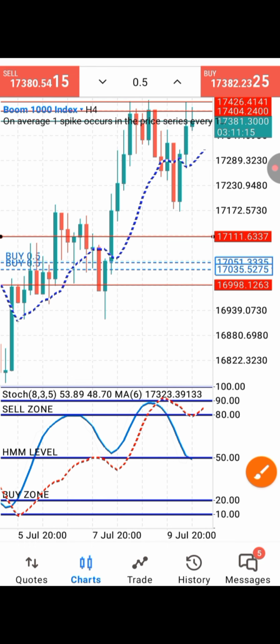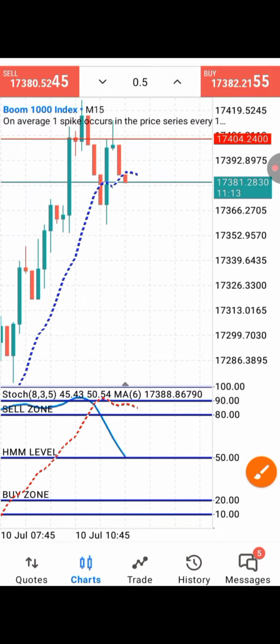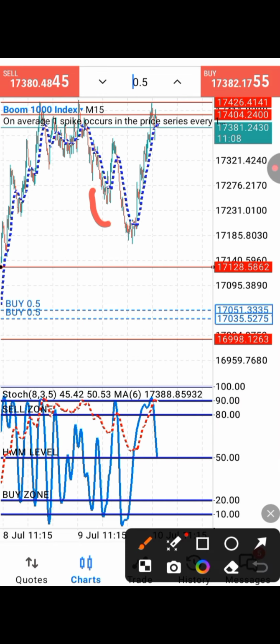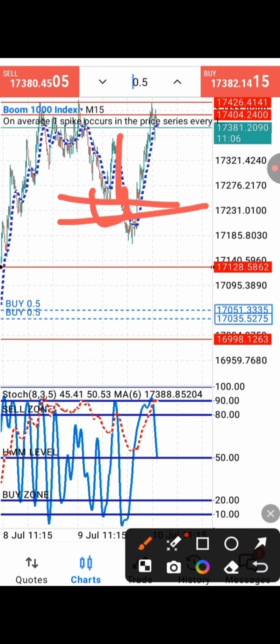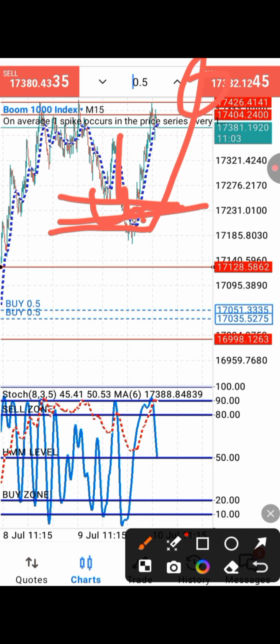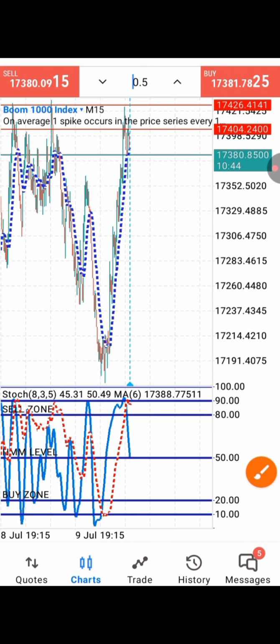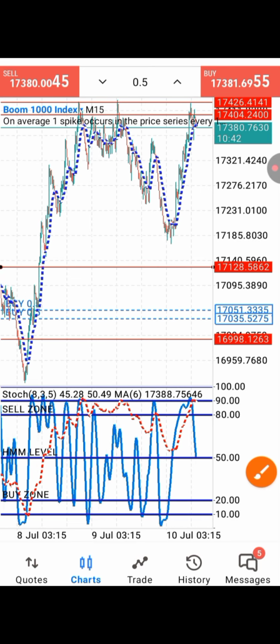But for somebody that wants to exit the market, let's go to the 15-minute time frame, for somebody trading the lower time frame structure. Whenever price breaks below this level, which is the previous level that was supporting this market upward, you should exit your trade. But if price did not break below this level, you can allow the market to continue. As soon as price breaks below this level, I'm going to take out my trade and book profit, whatever I have. But as for now, I'm going to trade the market in the main up direction.